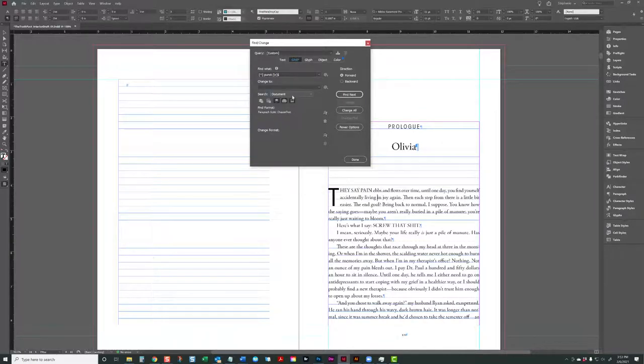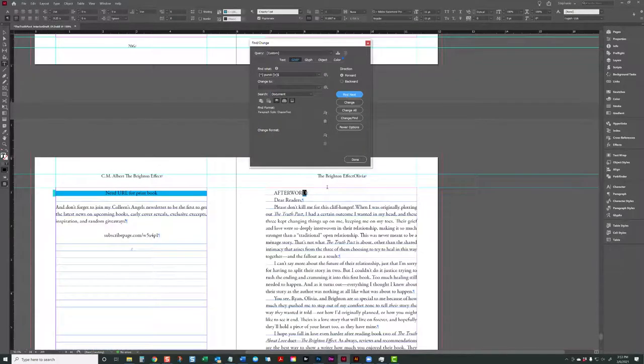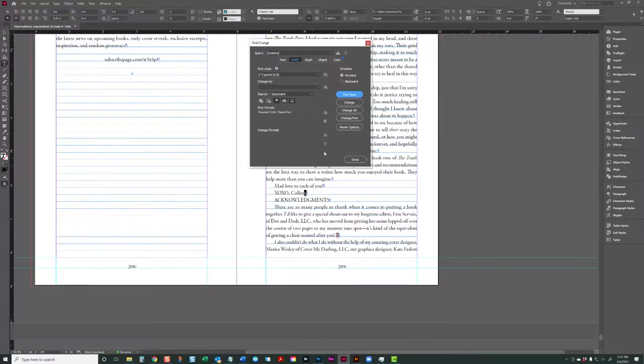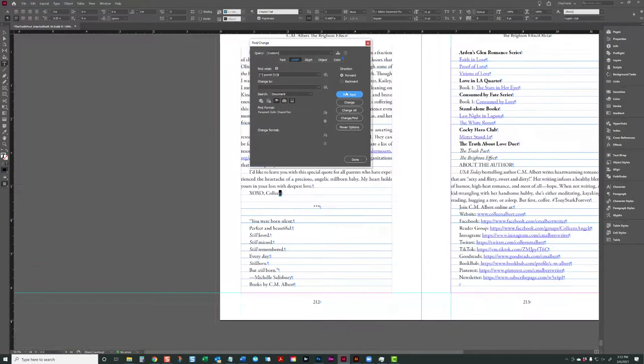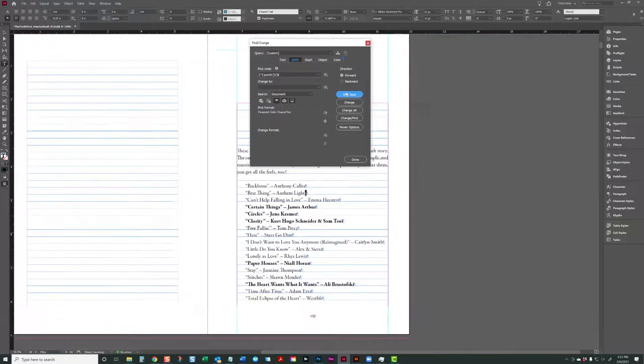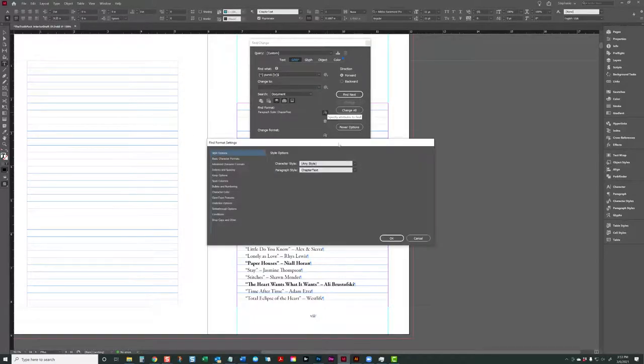We're actually going to look through the whole entire document and not just my story thread. And here is one. We haven't set this to other titles yet, so it's going to find that. Here's another one. It's going to find acknowledgments. It's not reading that one. Again, these are not really issues. I just haven't formatted this in matter, and it's still calling itself chapter text. So we don't have any, but if we did have any, you'd be able to see it and you'd be able to figure out what punctuation you need to add.